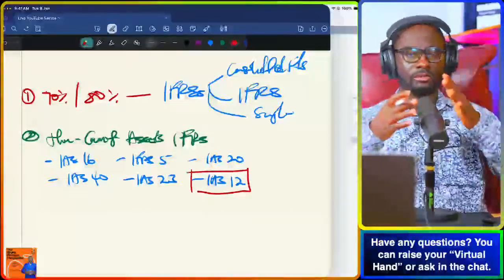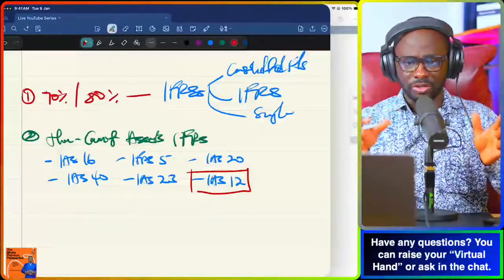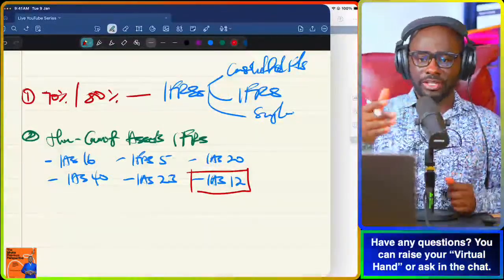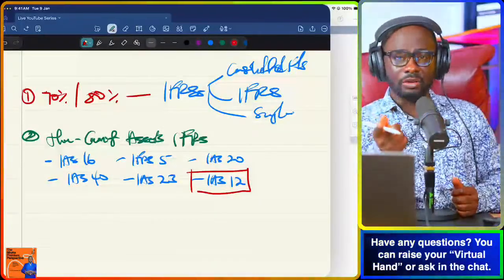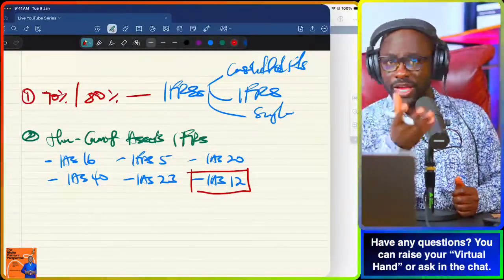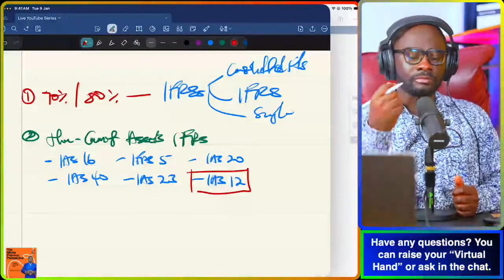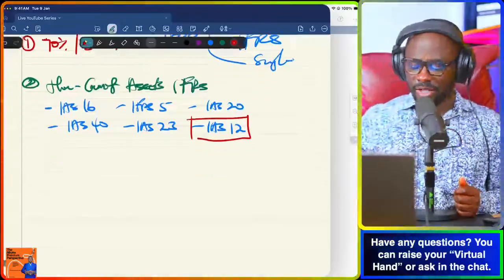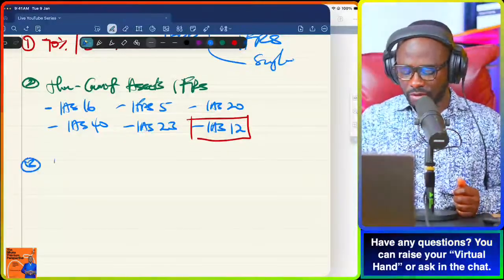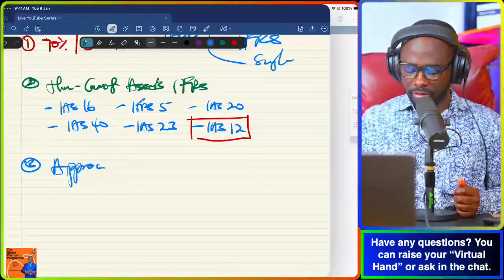So number 1, 70-80% of the questions will be based on the standards. Number 2, non-current asset accounting standards will be there for you to call on them. And then you are going to be applying IAS 12, whether I like it or not, it's waiting for you. Then the third thing that I would want to let you understand is even the structuring of answering the question, your approach in the exam hall.